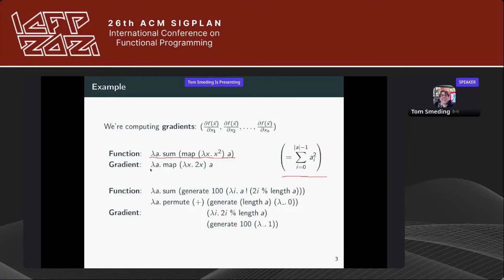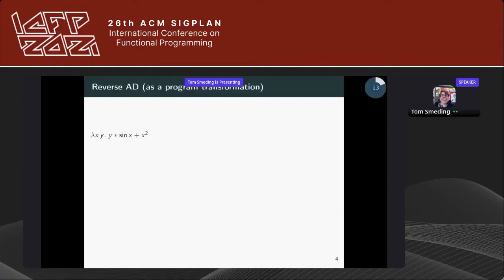So you can write down this gradient program like this. And this could, for example, be the result of this linearize plus transpose procedure that Adam has described, but that is just one implementation of doing reverse AD. You can make the program slightly more complicated by adding this array indexing in here. And suddenly you have this kind of scatter going on. And how exactly you end up here is something that I will be explaining.